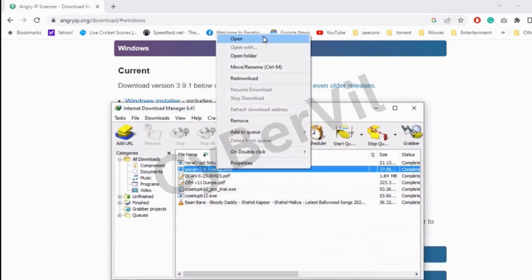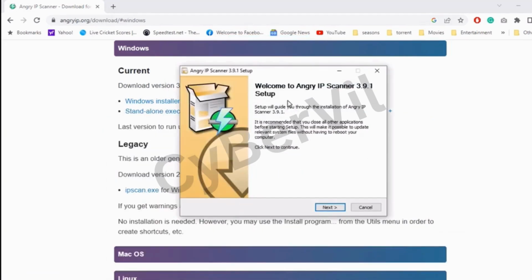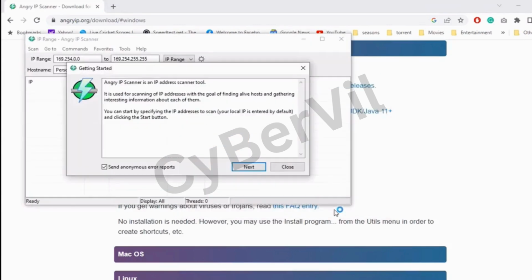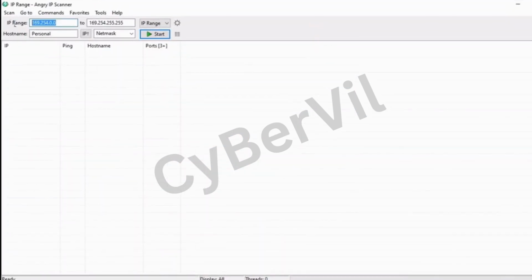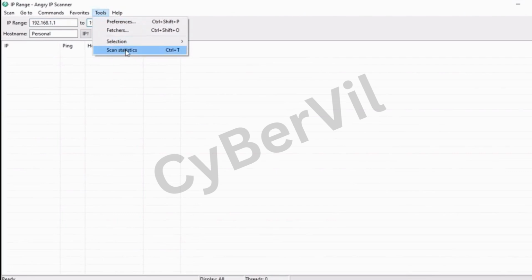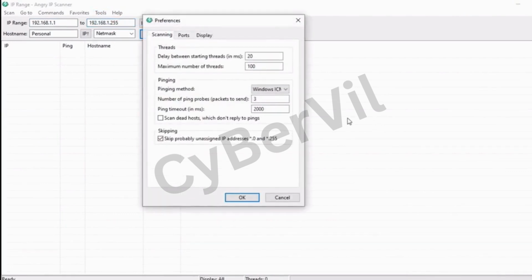And once it is downloaded, run the installer and install it. Now open it. Provide the IP range. Go to Tools, Preferences. Set the pinging method to TCP plus UDP.